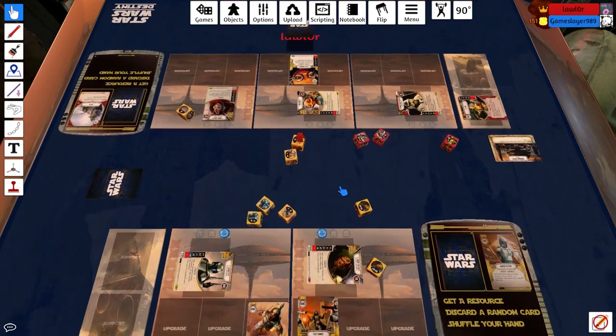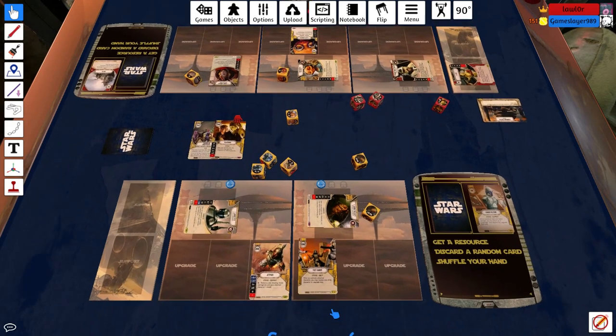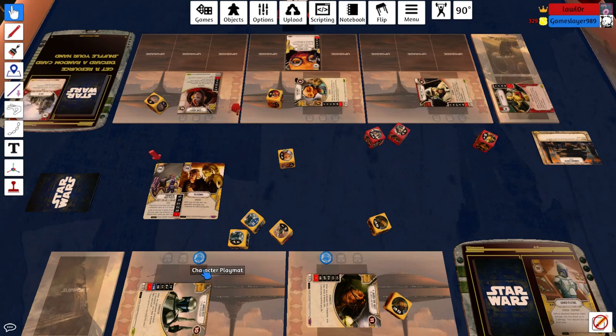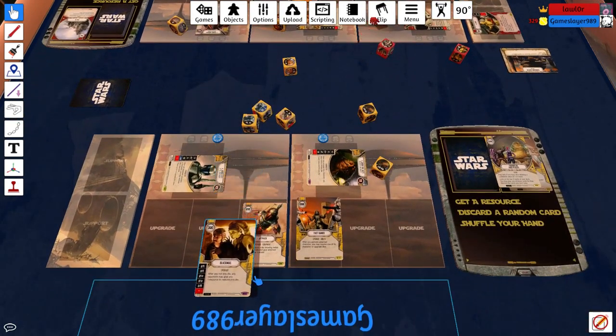He gets to use all of his stuff with Maz. He gets to actually remove my Friends in High Places now, which is sad. Very, very sad. I should not have used up the Jabba dice. That was really stupid of me.